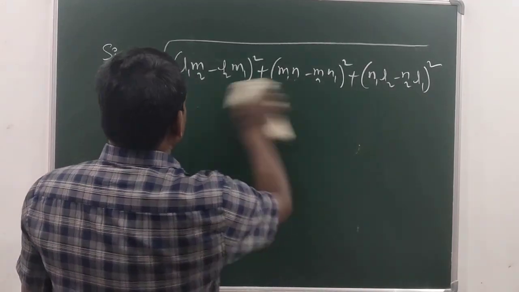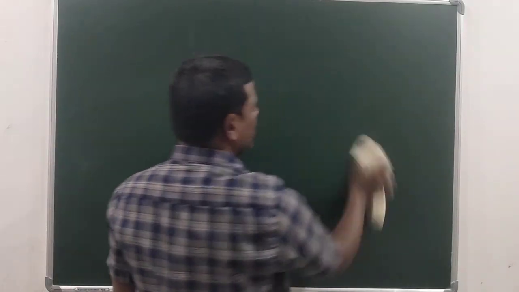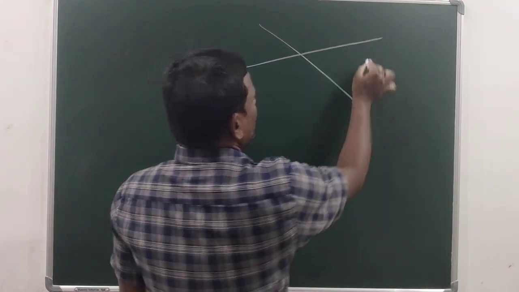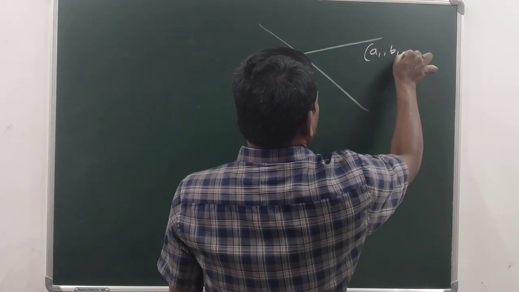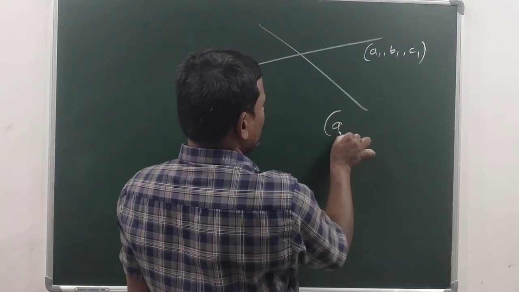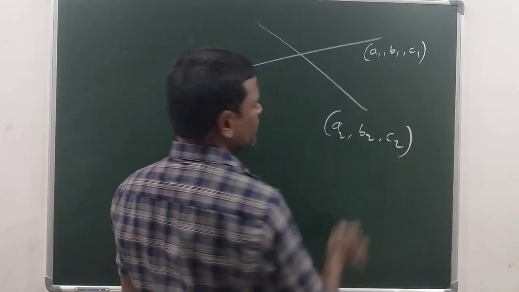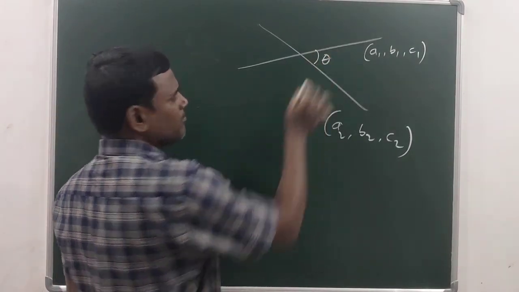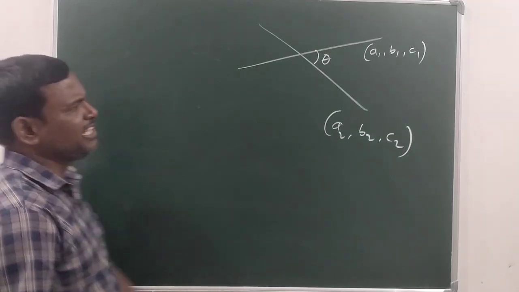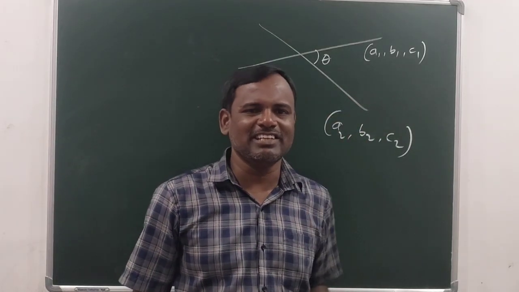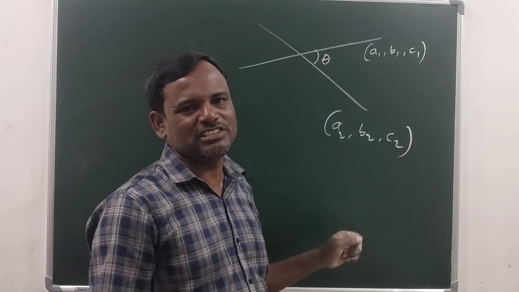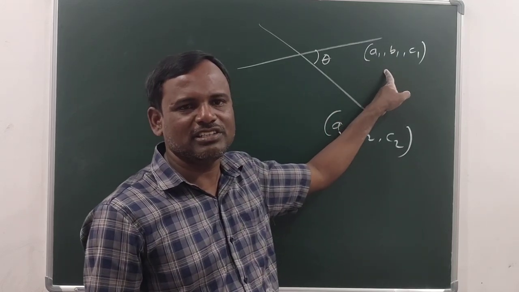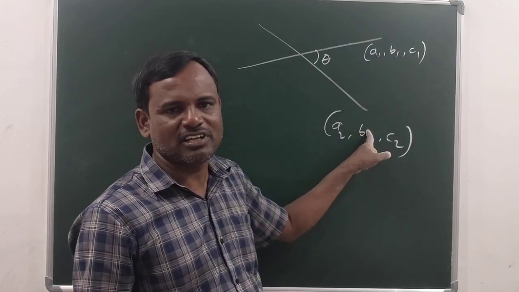And here sometimes only DRs of the lines will be given to you and they will ask you to find the angle between them. Now A1, B1, C1 and A2, B2, C2 are the DRs of two lines, and find the angle between them. So same, when the DRs are given, how to find DCs, I said to you. Now get the DCs and apply the previous formulas. When DRs of the line are given, how to find DCs of this line you know.